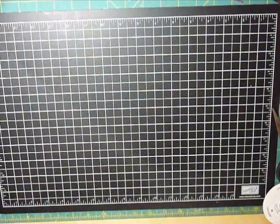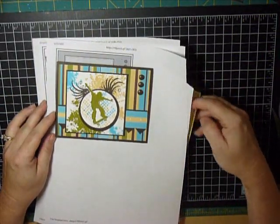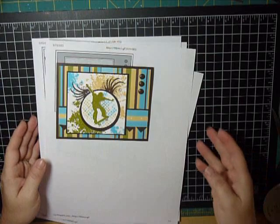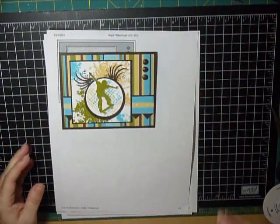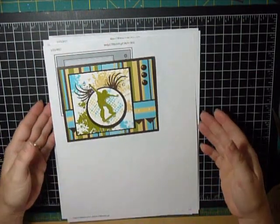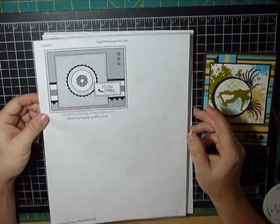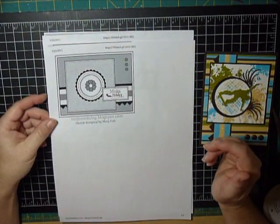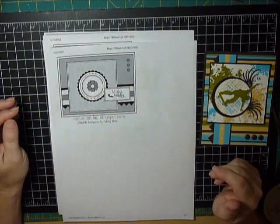I'm not really sure what this is, but more of a tip than a technique. I have some friends that I regularly go on retreat with, and they have asked me to repeat something I told them that I do when using card sketches. So every Monday on my blog, I make a card using Mojo Monday. Mojo Monday is a sketch blog for card making.